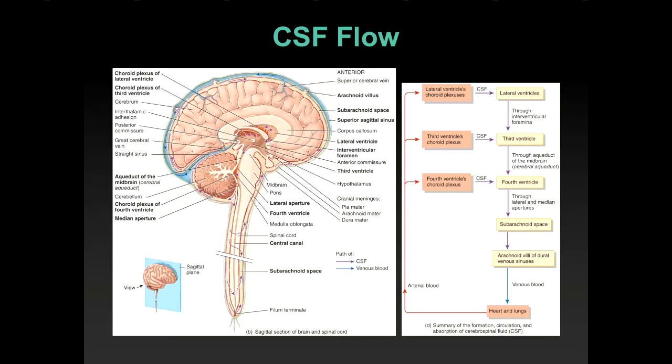It's not immediately obvious, but the median aperture is here at the base, sandwiched between the cerebellum, which is this structure on the left, and then the brainstem spinal cord here. You can see the purple arrows coming out. That's cerebrospinal fluid to circulate around the brain. And what was that space called where the cerebrospinal fluid circulates after it leaves the ventricles? Sorry? No, it passes through the foramina into the space around the brain.